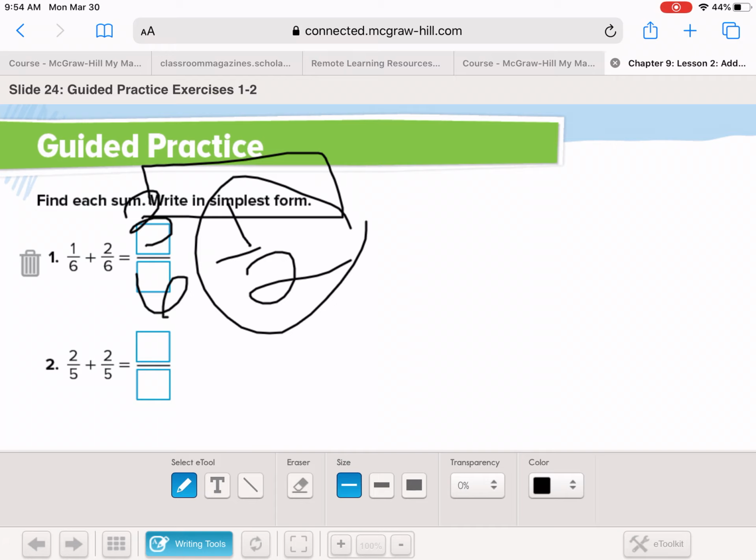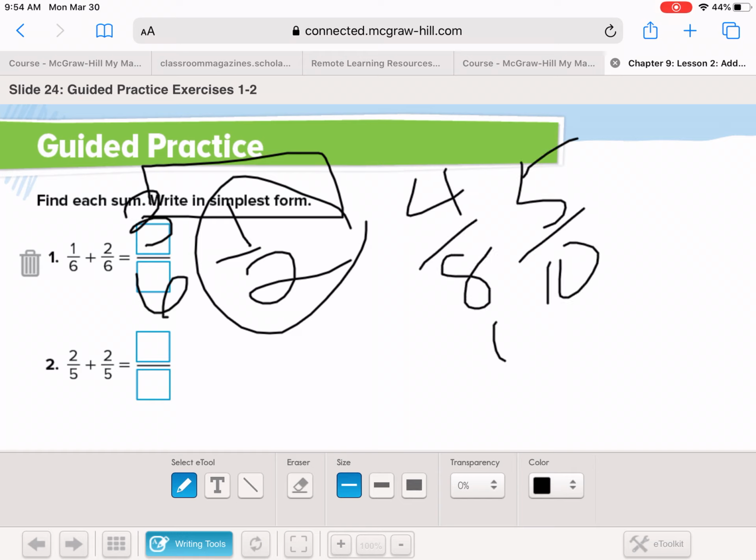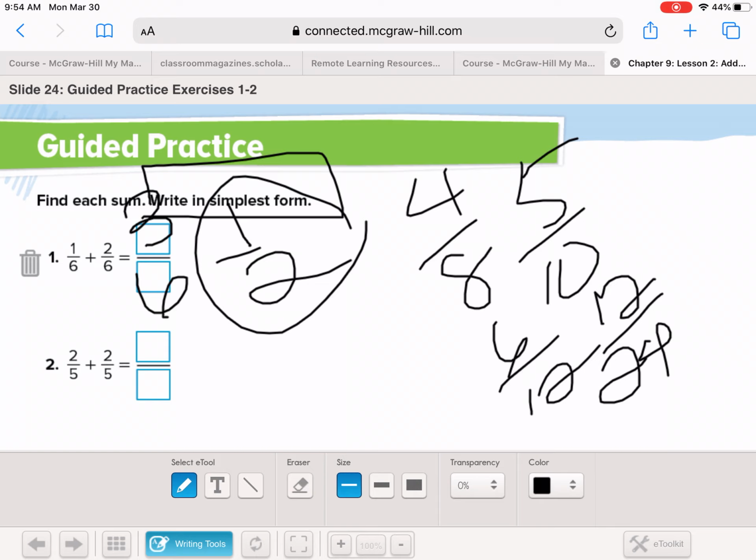So, I know that 3/6 is equal to 1/2. The reason I know this is because 3 is half of 6. So I know that 4/8, 5/10, 6/12, 12/24 are all equal to 1/2. All right, 2 plus 2 is 4/5. Now, there's no number that goes into 4 and 5, so I can leave it alone.